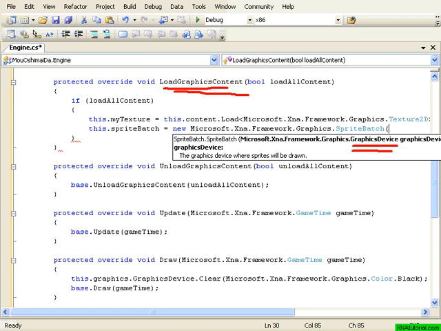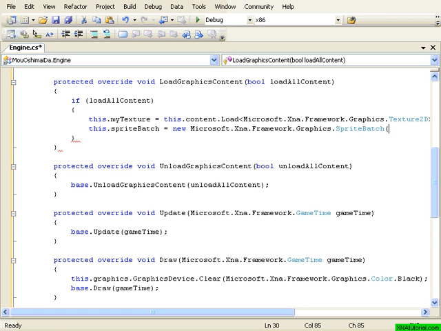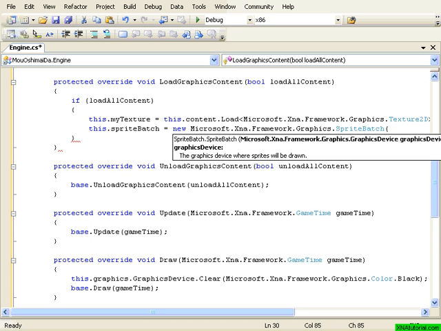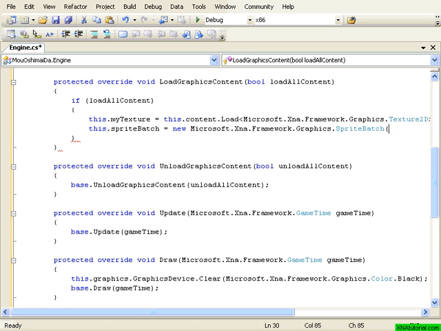It doesn't always work this way, but most of the time it does. It's a good rule of thumb. Okay, what was it that it wanted? I'll hold down Control and click K and P, and then I get the parameter suggestion back. It wants a graphics device, and we packed that up in a variable called graphics. So I'll just use that.